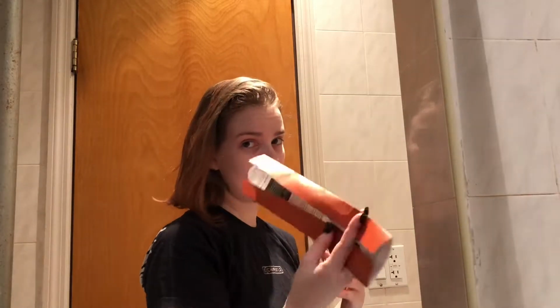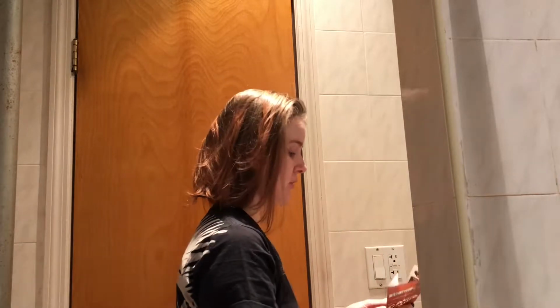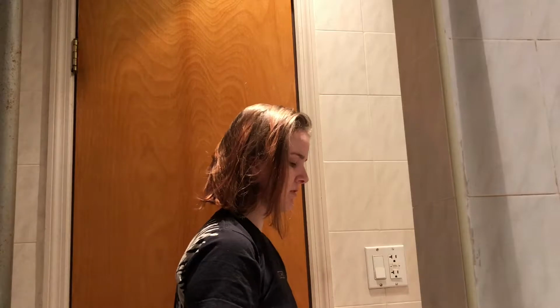Cool. So if you have lightly colored hair or gray hairs, it does say that you will get stronger results from it and it will be brilliantly bright red. So keep in mind if you are trying to avoid that, then maybe try something else.